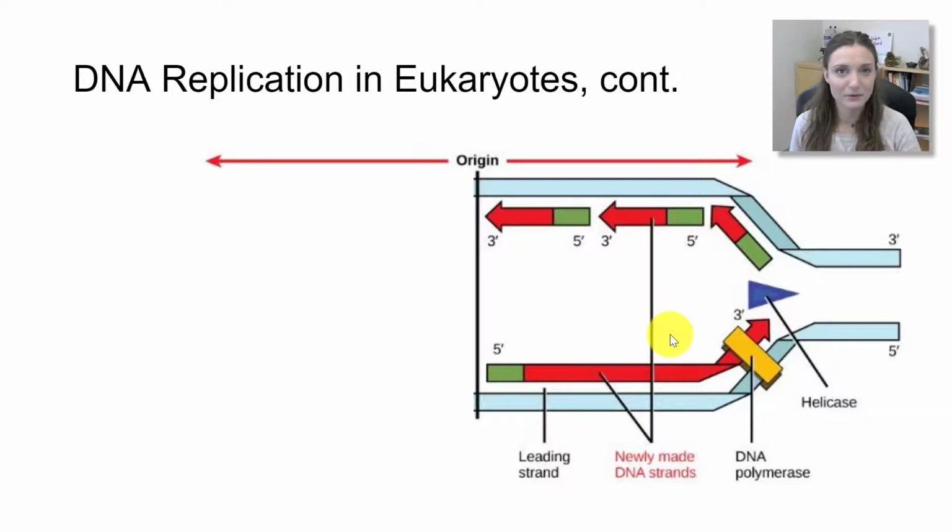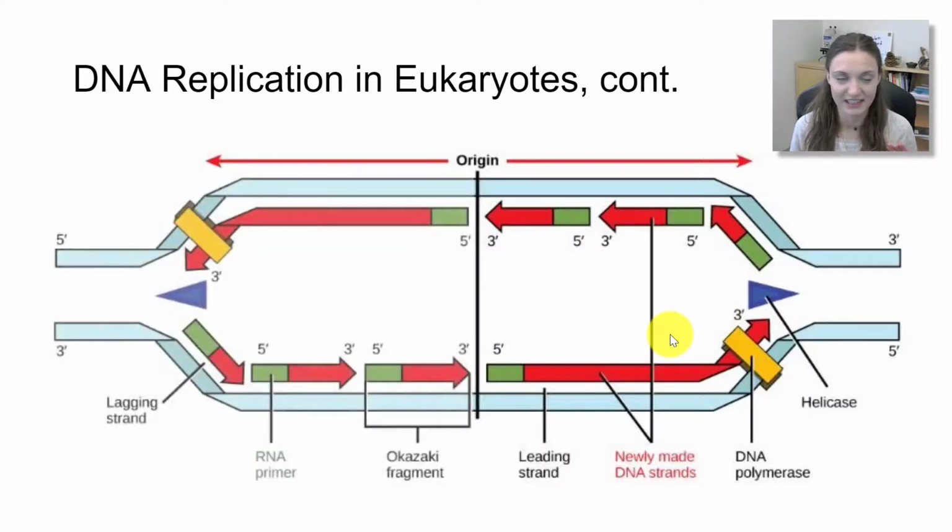So now let's remove this block on our left-hand side, and let's look at also what's going on over here. It's the same thing. So here's helicase moving in this direction. Here's polymerase following right behind it, so this would be our leading strand. And then this strand now down here is our lagging strand. Okay, it's all about that orientation of the molecule. Polymerase has to move towards the 5' end.